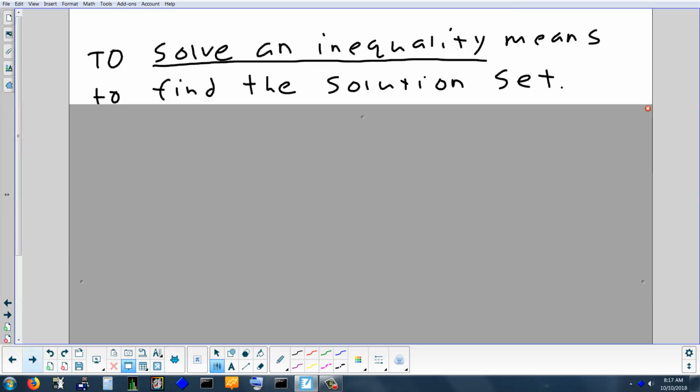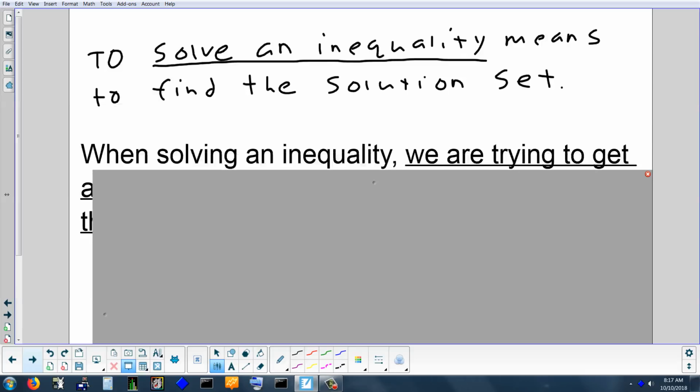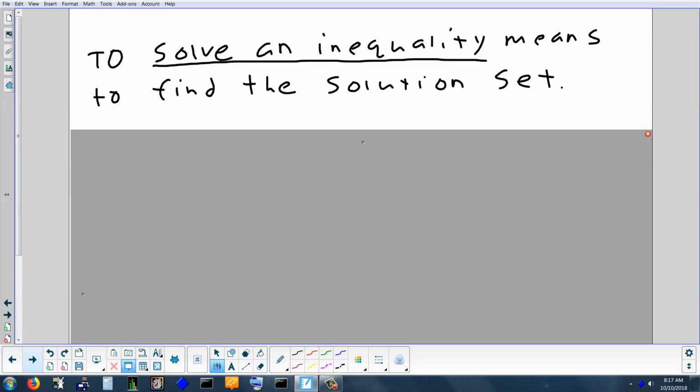All right, so solving an inequality. Basically, that means to find the solution set. Now, yesterday, we had you guys just check like a single number to see if it's true. When we did the warm-up today, and we tried plugging in different numbers, we saw that there's a bunch of different numbers that might make an inequality true. Okay? It's not just a single number. That's what an equation is. You get one number that's the answer. With an inequality, you get a bunch of numbers that can be the answer.